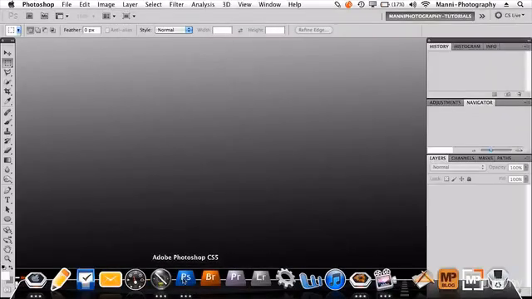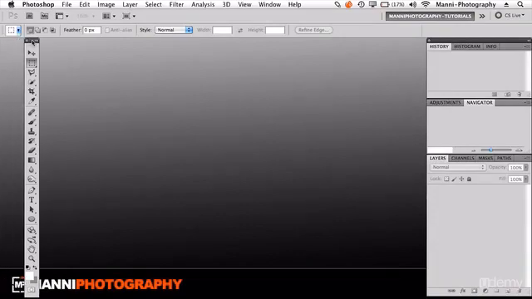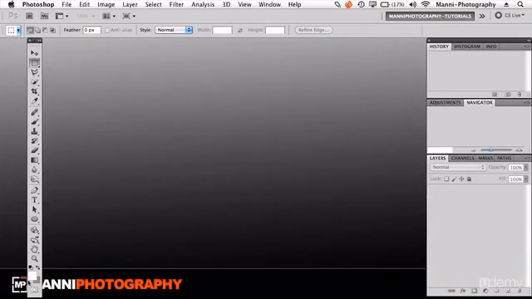If I open my Photoshop now, you will see I have my normal tool panel, as everyone does. But if I do my skin retouching, I normally integrate another tool panel to increase my workflow and to be quicker with my Photoshop. Let me quickly show you how I do this.